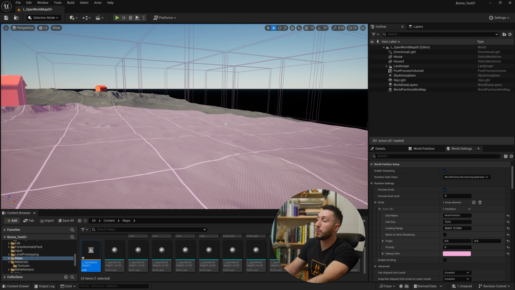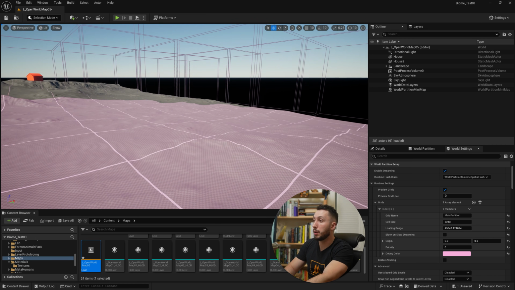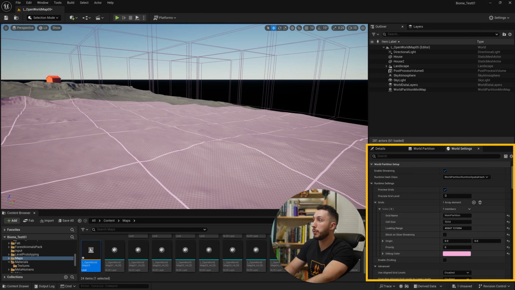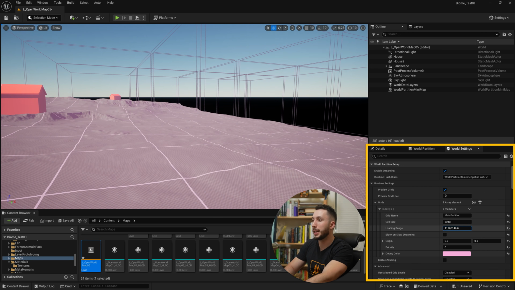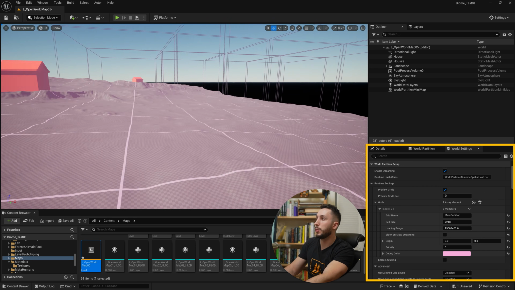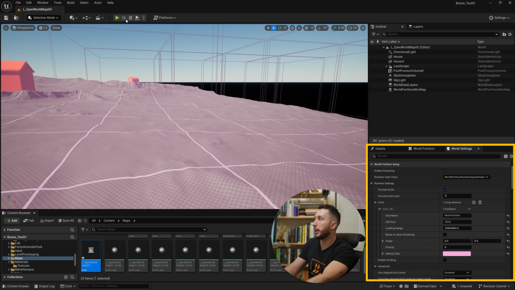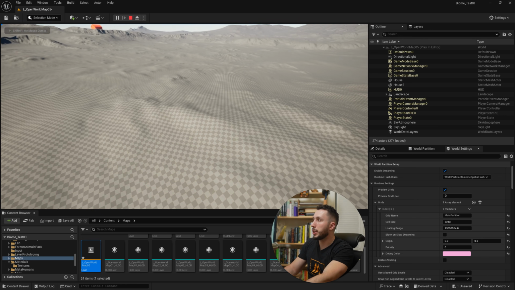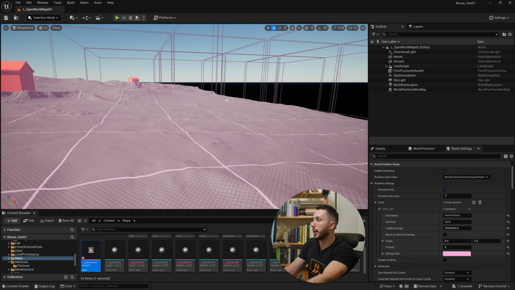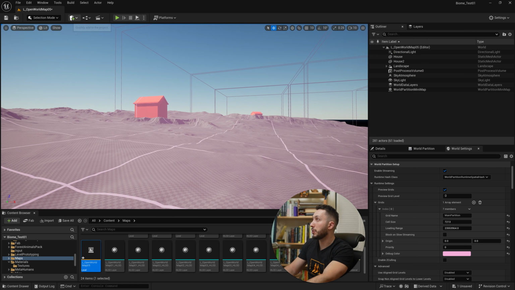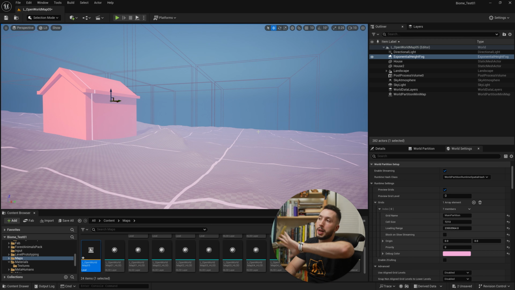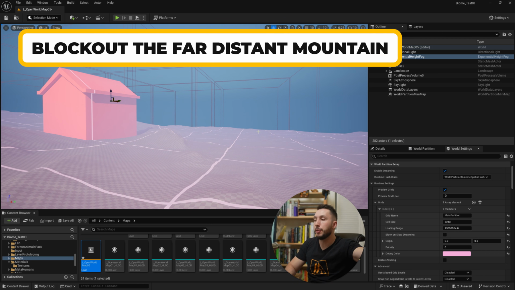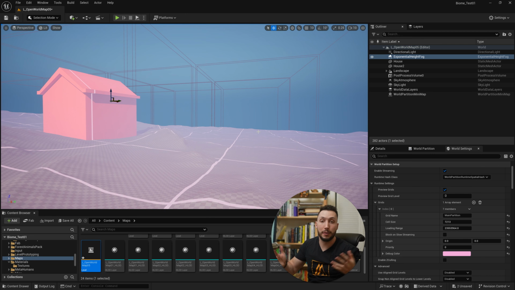As you might imagine, when you're actually creating your game, you probably want to have this load range be pretty large because you don't want mountains popping in and out directly in front of you. So if we increase our loading range here, and then hit play, that will load a much larger region. And if we add exponential height fog in, this will usually block out the far distant mountains and allow us to load them in or out depending on how far away from them we are.